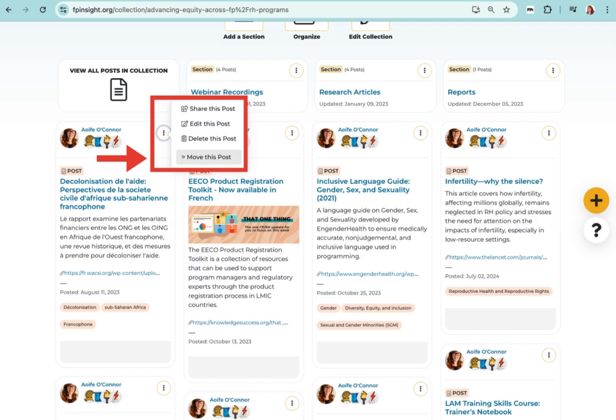You will see a pop-up appear with a list of all of your existing sections. Select the section you would like to move your post into, or create a new section at the bottom of the box, and then click the yellow Move this post button. And your resource will be transported out of your main collection landing page and into your new section.